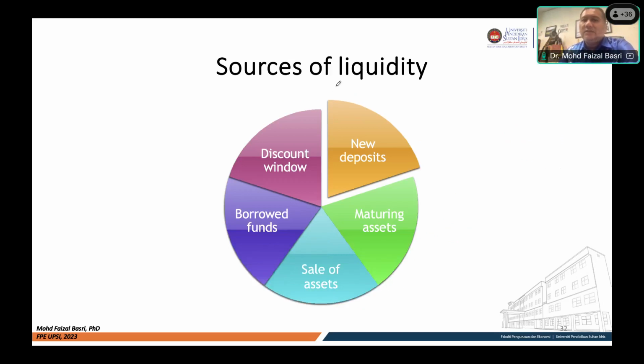So the sources of liquidity can be in the form of new deposits from maturing assets. Meaning assets that are about to mature, which were invested for a certain period of time, when the deposit or asset matures, they will get some form of returns, or maybe even their principal. If they want to sell their assets, they will also get some funds. Reduction of assets will be a source of liquidity as well. And if not, they can borrow money as well. So all of these are technically sources of funds to the bank.